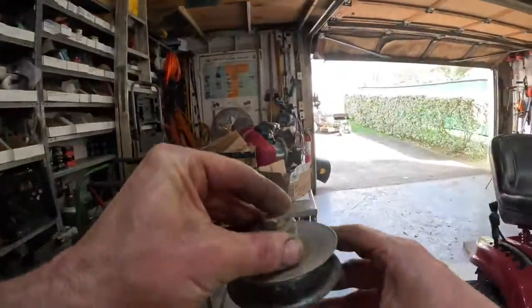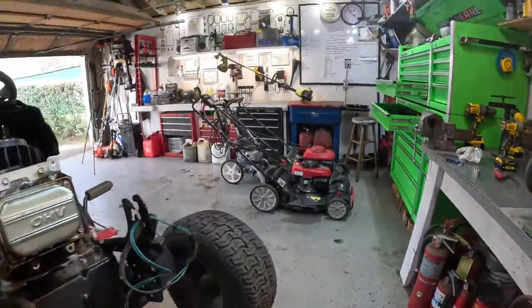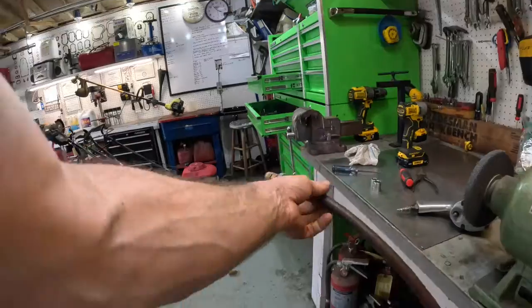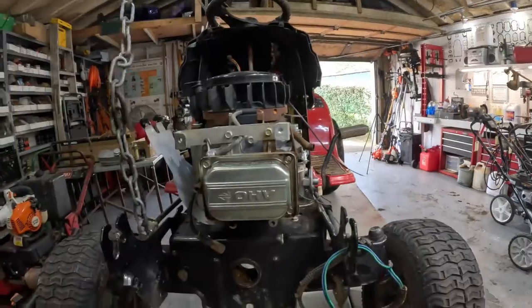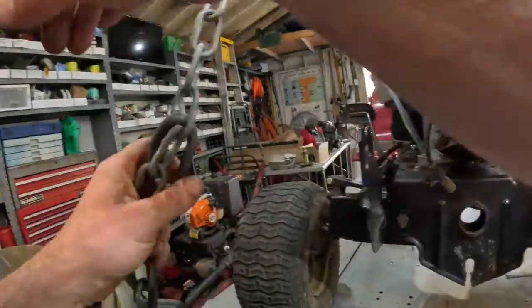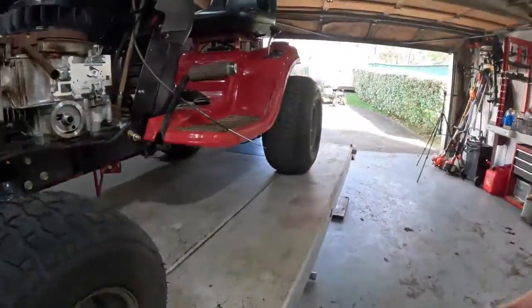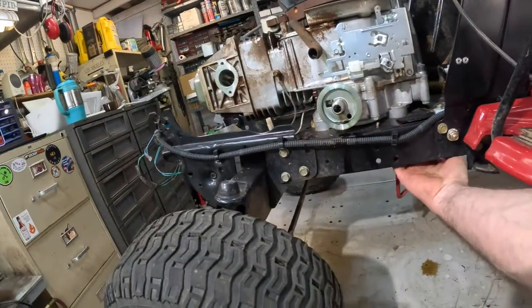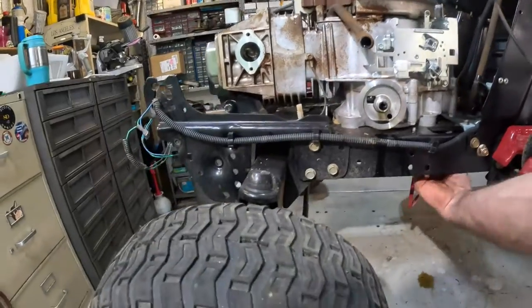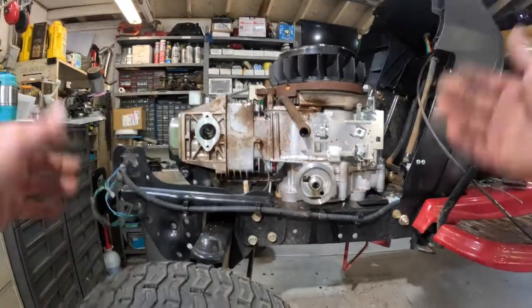Put this over there. Well, that little pulley come off awful easy. That was nice of it. Okay, now we got to get a 1/2-inch socket and get these 4 self-threading bolts out of the block, and the engine should just simply lift off.